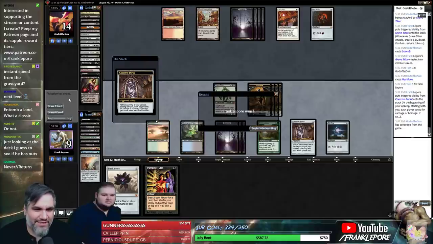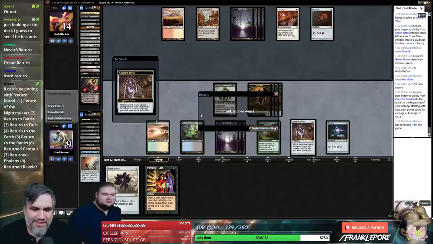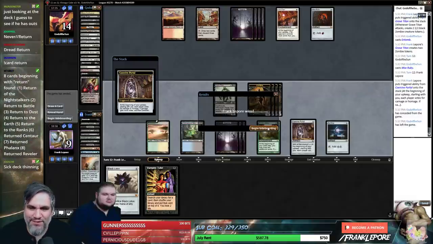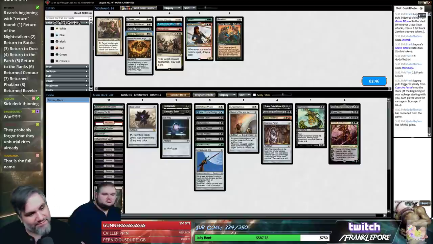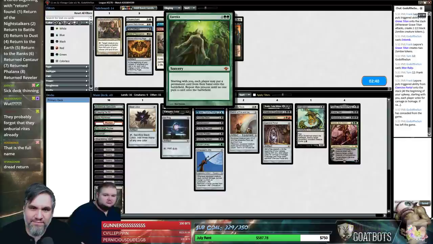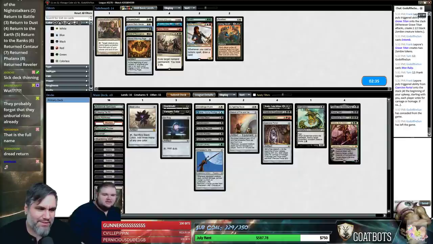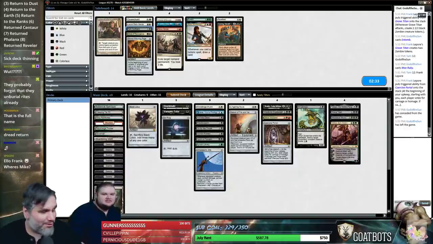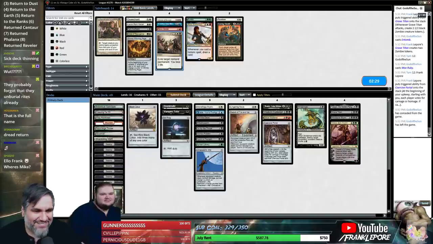Oh, Never Return? That's a sorcery, is it not? Dread Return? See, this is what I mean. This is where the confusion lies, because you guys are like, I don't understand anything. Well, it's not the full name. The full name is Never Return. And then I'll figure out what they had. A Vanquish Unmaking? Unmaking? Yeah, that seems good. You mean Anguished Unmaking? Whatever.